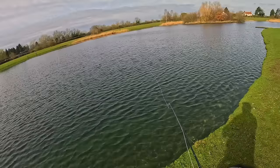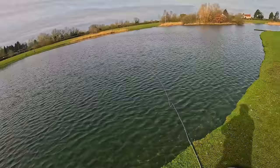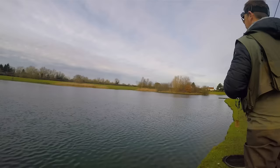Pull, just get the flies back up again as it comes over the ledge. I'm just going to give it a little dibble now. It's coming up into the shallows now, so don't want to pick up too much weed. I normally like fishing those right back to the rod tip, but it's quite shallow here in front of me on this corner.